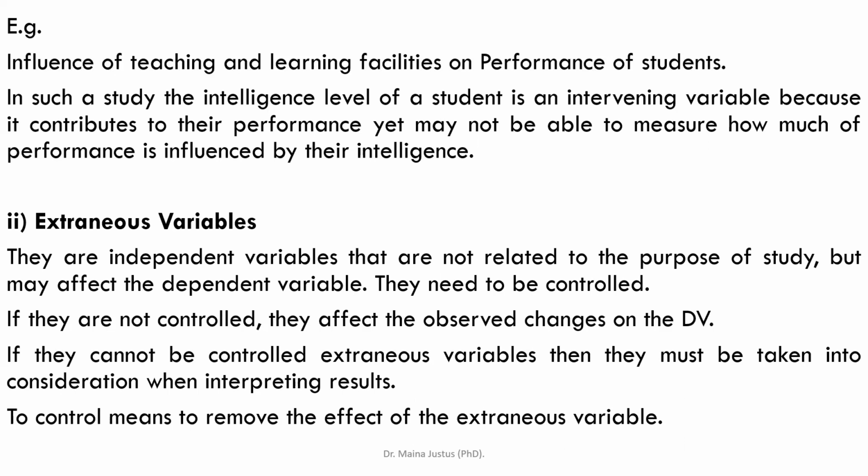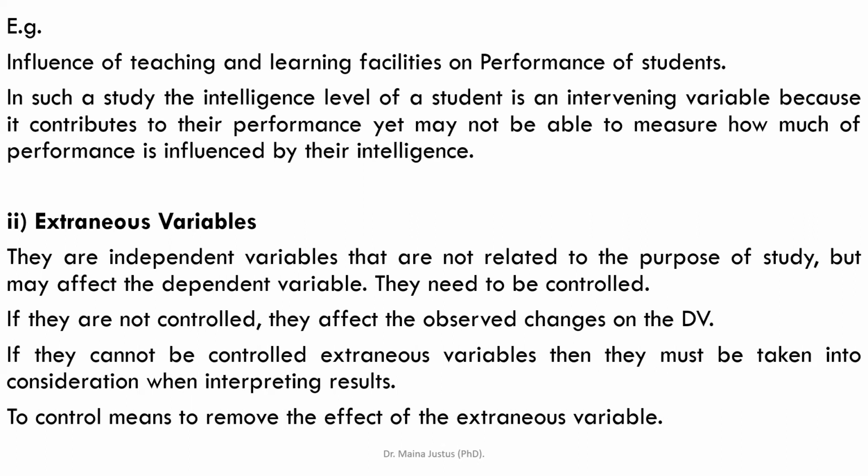They are not part and parcel of our variables, but from nowhere, they come and distort our results. So our work here is to control. To control means to remove them, to remove that effect. For example, if you're doing research where you have the rich and the poor, and you want to control the aspect of wealthiness, then you'll concentrate on the poor students. So that now you have segregated, you have removed the other effect of those people who might have money.